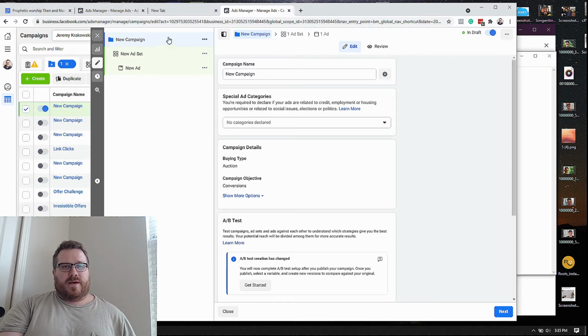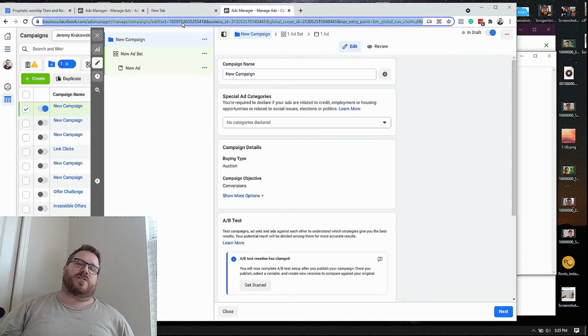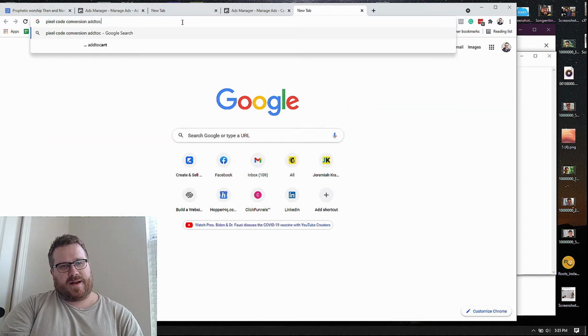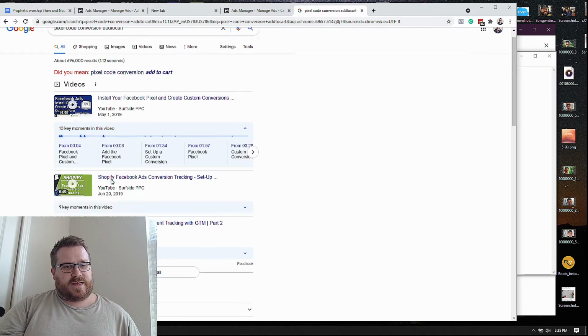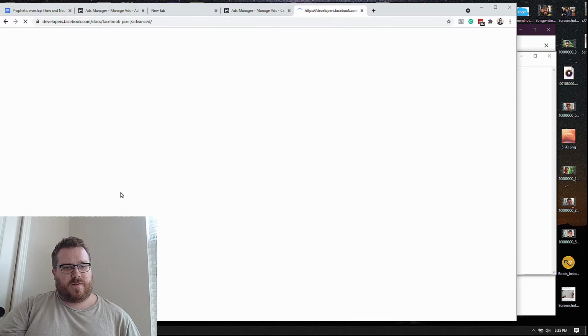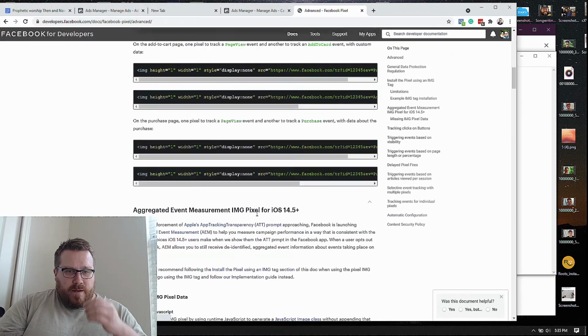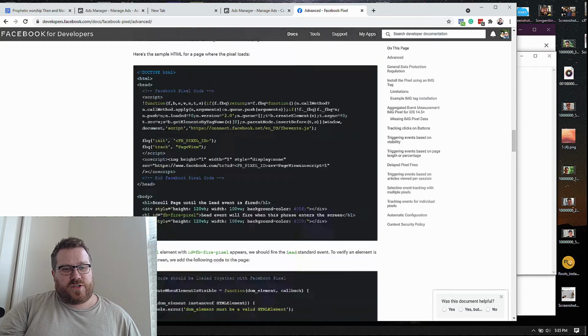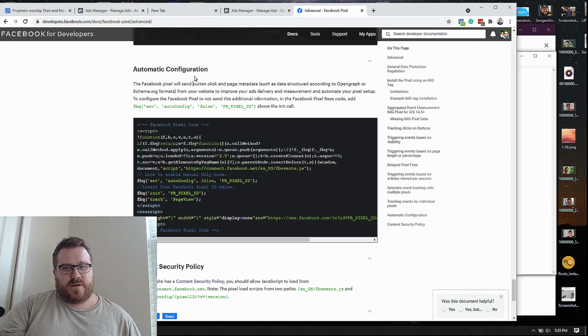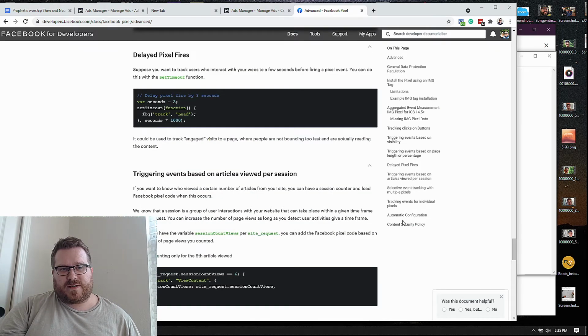And you can set up the pixel code in some of the code editors on your website. You go to pixel code conversion. I'll usually type in add to cart. You can do add to cart, purchase, different things like this. We're going to pull up the website add to cart conversion right here. Is it not clicking? There we go. Perfect. And you can actually copy this conversion event. There are various conversion events that you can use. You can copy these conversion events. These are more advanced conversion events.